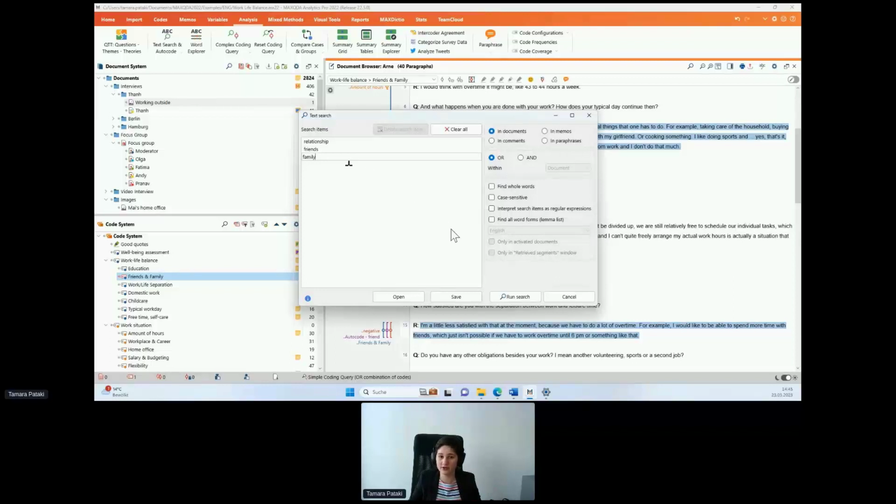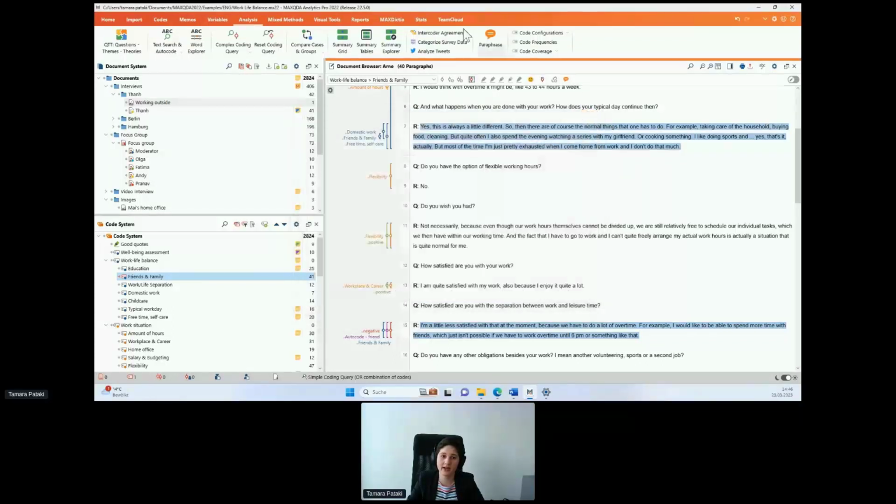And I could also define if I am searching for either or for both of these terms. And then I could code all the results under one autocode. But here at the end, I can only code the results with one code.